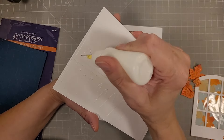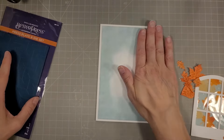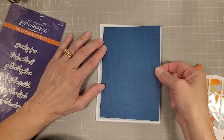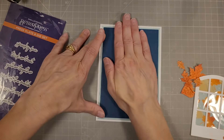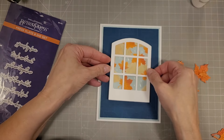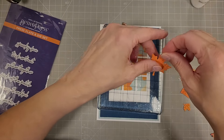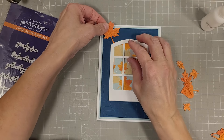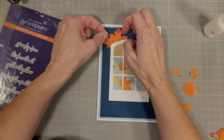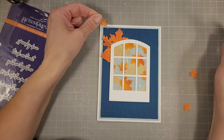We also have the Mini Fall Blooms — they're in the same collection as the Autumn Leaves and are smaller versions of those leaves. So we'll die cut both of those. That Magic Mat is working pretty slick — I like that I don't have to go through so many acrylic plates. I cut that ink blended Speckled Egg panel down a little bit with one of the 5x7 matting dies, and I adhered that to the card base with a little extra cardstock behind it. Same with the dark blue panel.